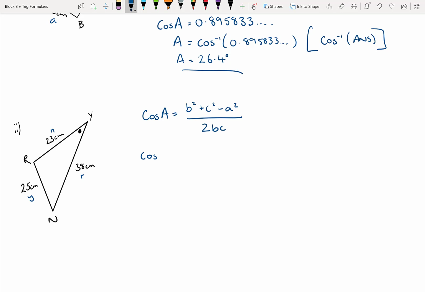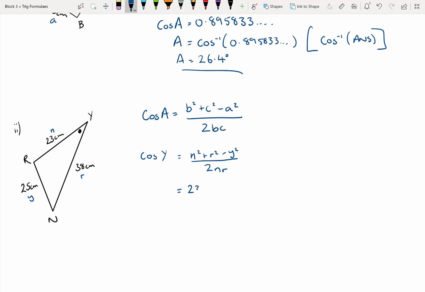So I've got the cosine of, well, I want to find the angle at Y. And so what I'm going to do is I'm going to say, well, I know that the capital letters match up, so where is the lowercase version of that one? Well, the little one was at the end, so I'm going to take away y squared. And then I know the other two can come in any order they want. So I'm going to have n squared plus r squared all over 2nr. They're just the other two sides from a triangle here. They don't really matter as much. So next, sub in our numbers.